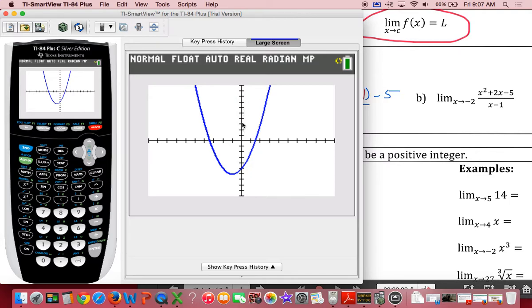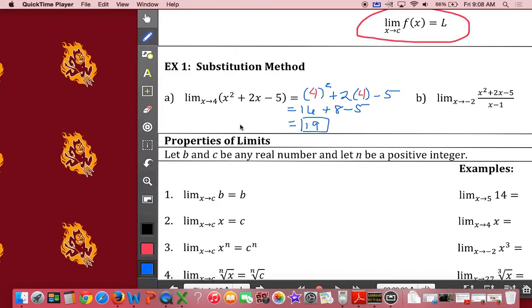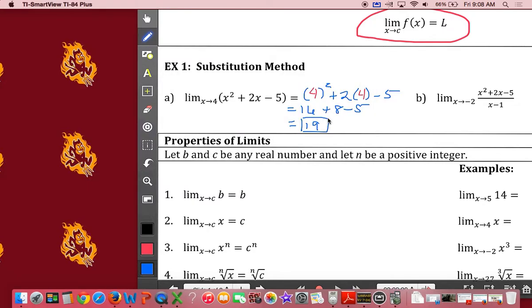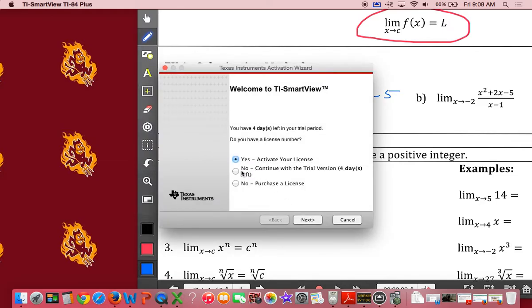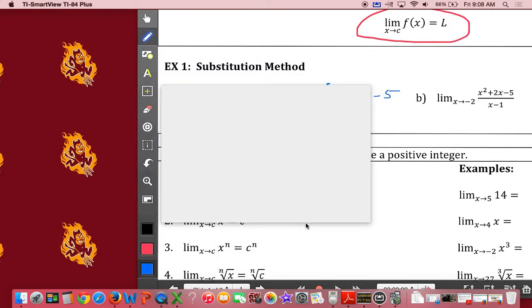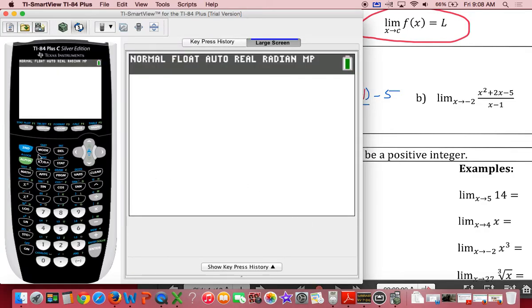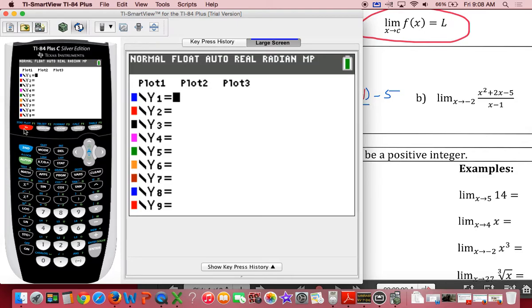Oh, it's the ring of death. Please don't, no. This cannot possibly be good. Maybe it'll only be the TI Inspire that goes. Nope, that's okay. We'll bring that back up. Un momentito. Oh, reopen. Perfect. All right, so let's go back in here and see if it's in there. Oh, of course it's not in there.